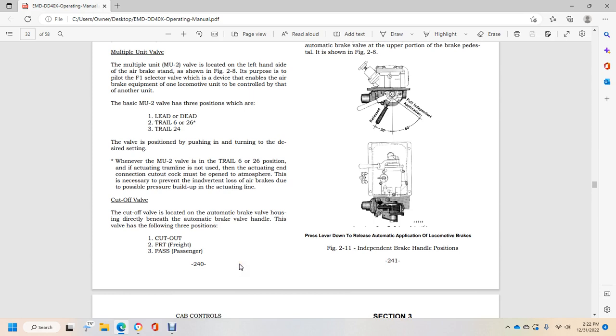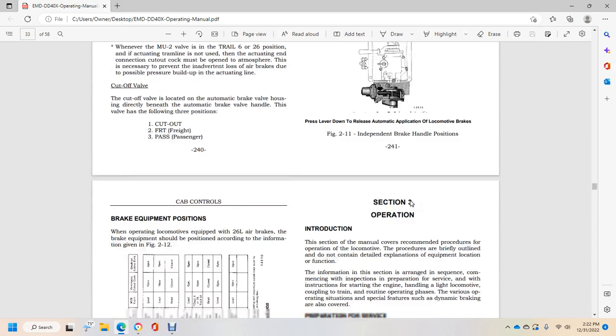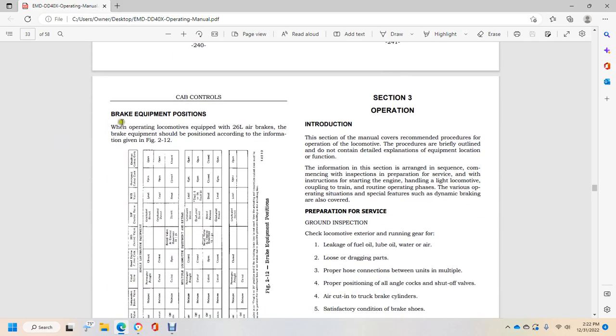The cutoff valve is located in the automatic brake valve housing, directly beneath the automatic brake valve handle. This valve is a 3 position cutout valve: freight and passenger. Train line pressure adjustment: the train line air pressure adjusting knob is located behind the automatic brake valve, in the upper portion of the brake pedestal shown in figure 2A. Brake equipment positions for operating a locomotive equipped with 26L brake equipment should be positioned according to the information in figure 212. Section 3, Operations.